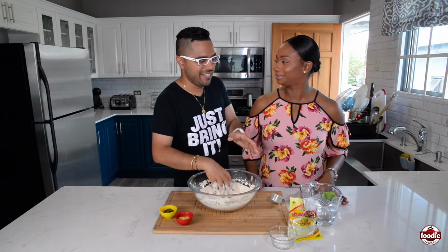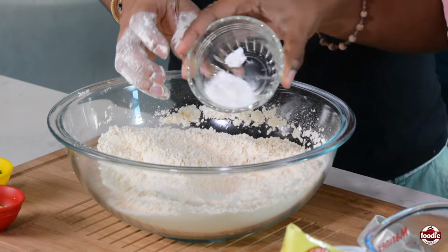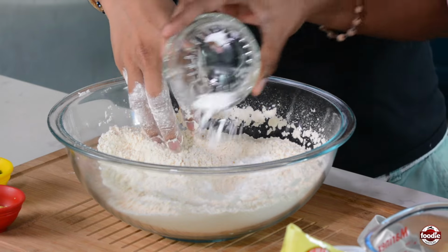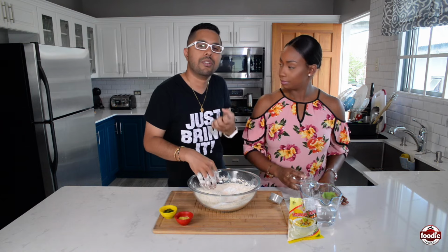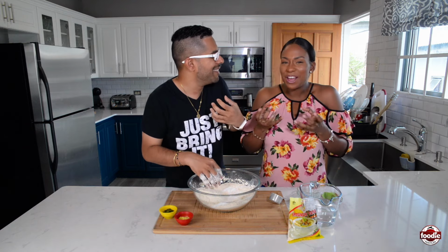Talking about the next leavening agent, Chief brand baking powder. So yes, 2 leavening agents, Kezzy. The yeast, as mentioned, gives you that nice rise, but the baking powder is going to help the flour to cook. So you get a crusty exterior and a nice, soft, airy, fluffy interior.